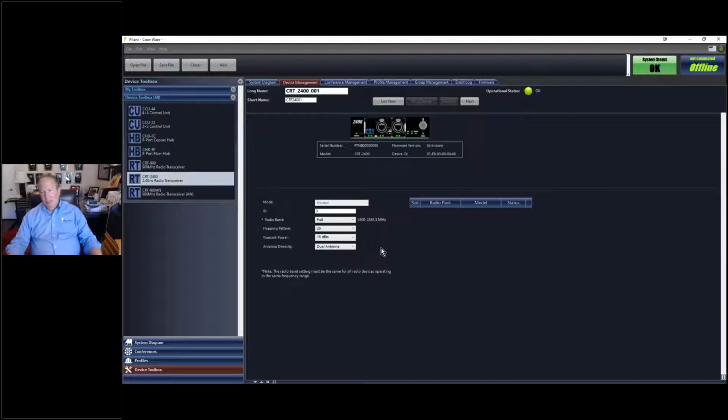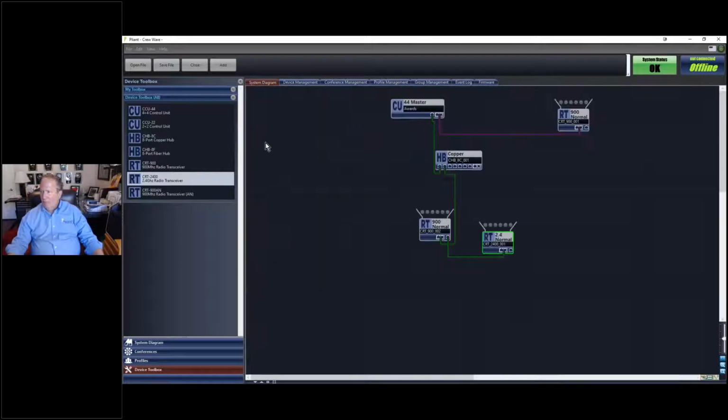And hopping patterns can even be reused in one system should you be in an area where the first hopping pattern is not in the RF zone. So let's say you used one inside the bowl and then you had somebody else using up some of the RF, you could actually take one out by the truck and reuse the frequency, because what's in the bowl isn't getting out by the trucks. So it's pretty versatile. That's a very basic configuration.